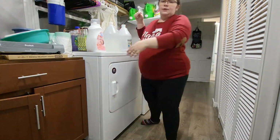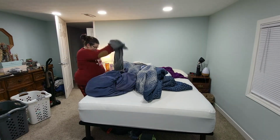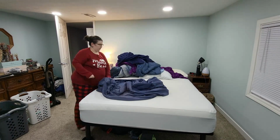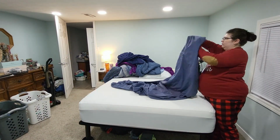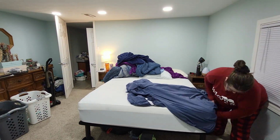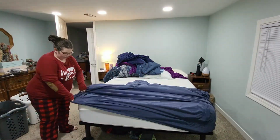So what happened was my comforter got dry, but the rest of the stuff did not get dry and it needed more time in the dryer. And then you can see it's much later in the evening because I have my pajama pants on. But I went ahead and got the bed made. Well, I started to make the bed and then I was having trouble, so I had to have Kevin come and finish making the bed for me.